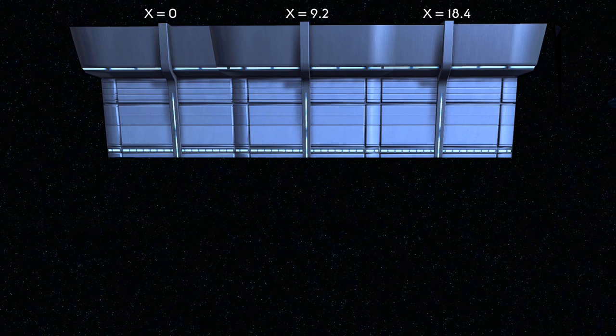The first is at x equals 0, the second is at x equals 9.2, and the third is at x equals 18.4. I'm using the x-axis in this example, which means this wall will be running left to right across your screen in the Foundry editor. If you were making a wall running from top to bottom on the screen, you would change the z value instead of x, but otherwise it would work exactly the same.